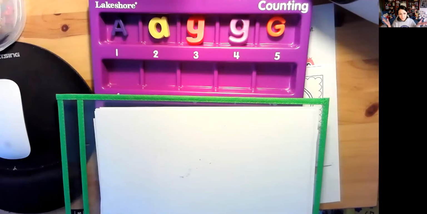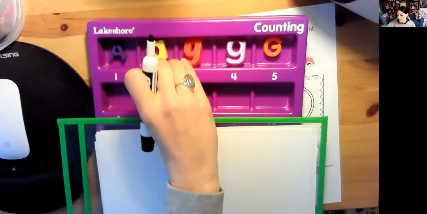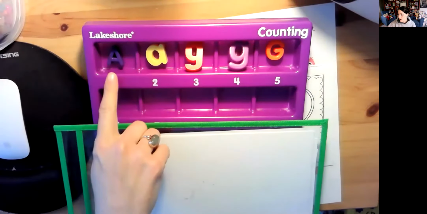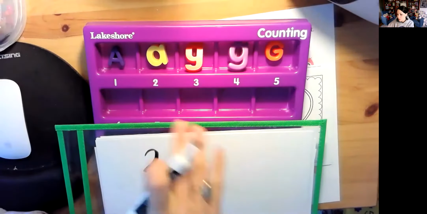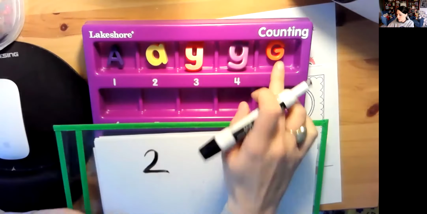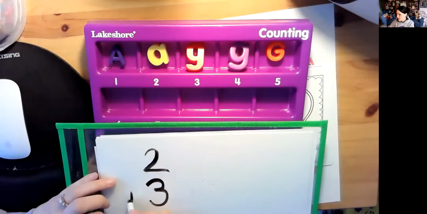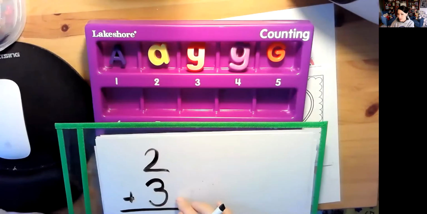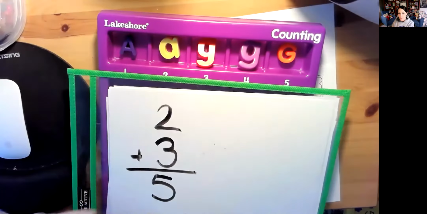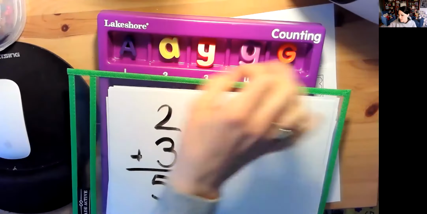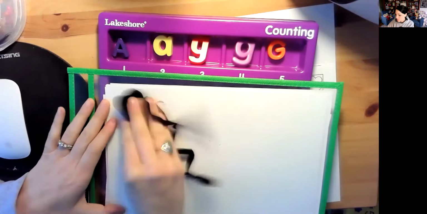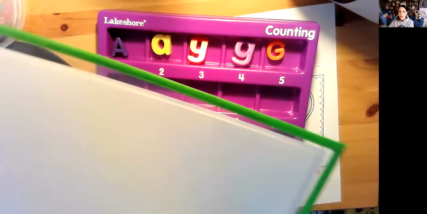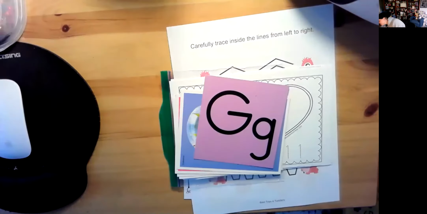Now, how did we get there? How many A's do we have? It could be uppercase or lowercase. Let's count the A's. One, two. So we had two A's. And how many G's, lowercase or uppercase? One, two, three G's. And if I put those together, two, and add three to that, we get five. So we have five letters today. Two A's plus three G's gives us five letters. Excellent. Go ahead and kiss your brains, and I'm going to erase my work since I'm using my handy dandy vinyl sheet. And if you use that, make sure that you erase it as well. Excellent job, kiss your brains.